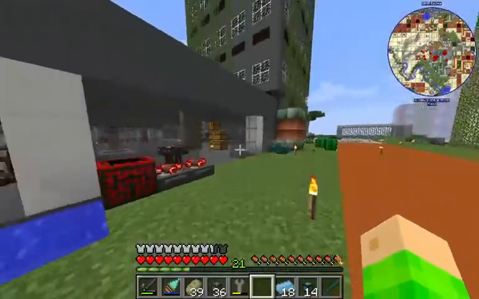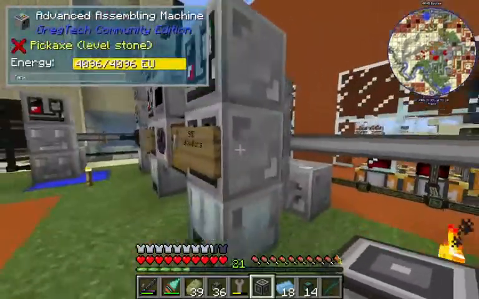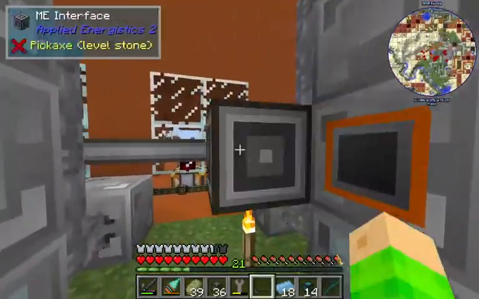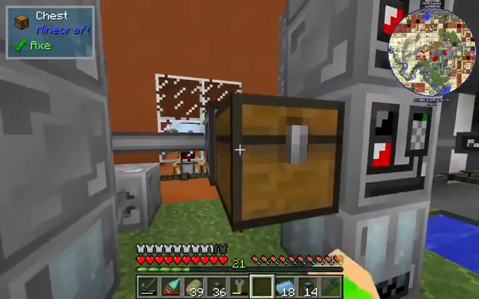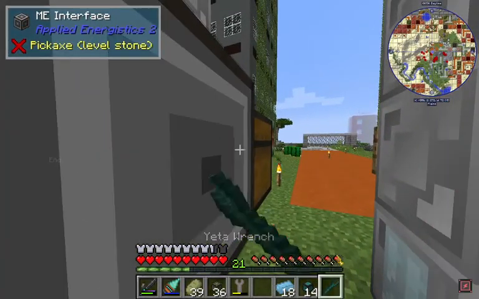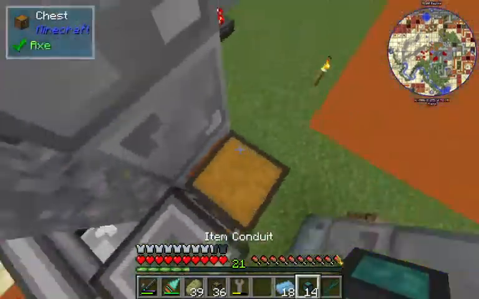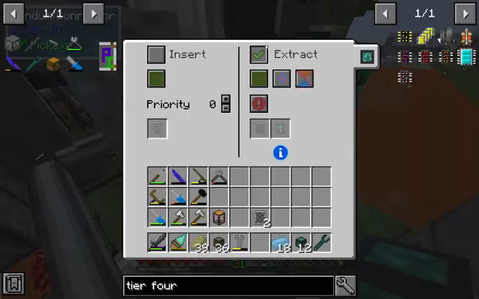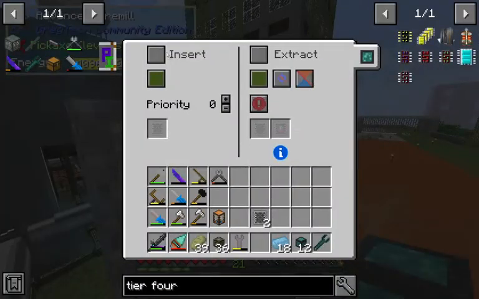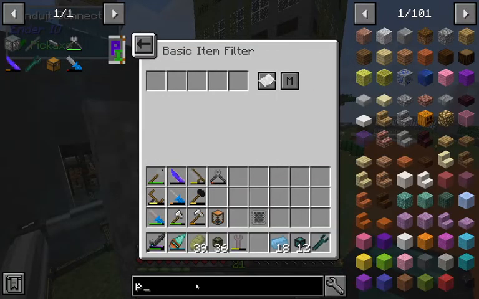Let's just do this, and then we need an ME interface and some cables. The ME interface will sit back here like the usual, with a chest in here, and just set it to face into that direction. Can I get it? There we go. And first we need to do this to go up, insert, and put the filter upgrade. And into this filter upgrade we need to do polyethylene.